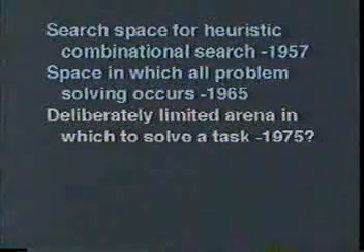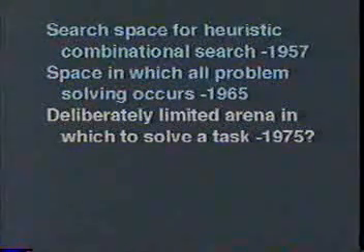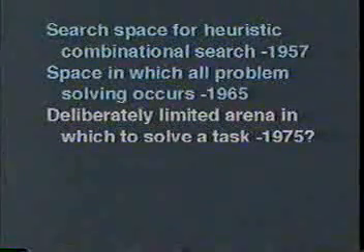A few years later, I can't quite pin down the date, the idea was finally understood that unlike simple little AI programs, real human intelligence has such a huge body of knowledge that, for any task it wants to do, it must select out a small arena in which to do this task, and it must get rid of almost everything else that it wants to do. So there is a deliberate limitation to an arena. And the problem space is the notion that relates to how the human limits the arena.